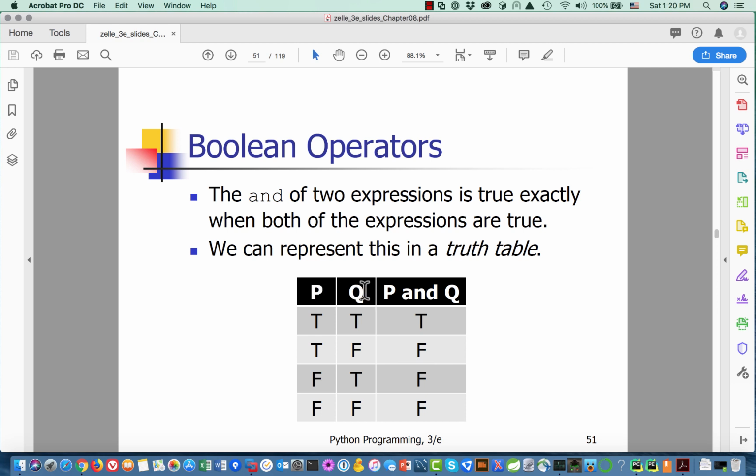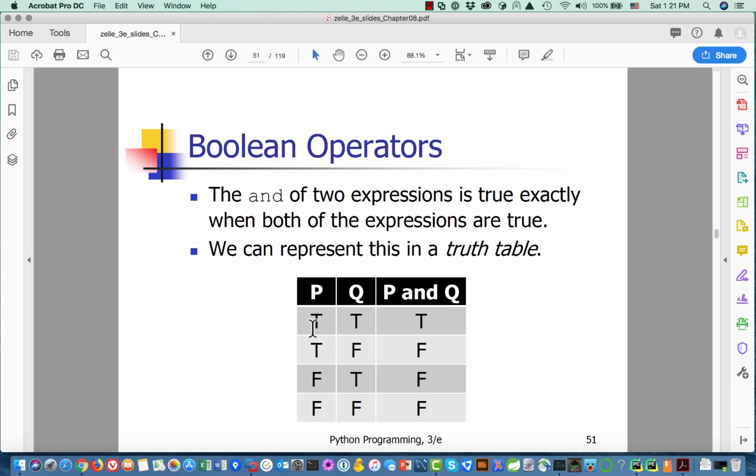So P and Q are typically two logical propositions. In this case, these are Boolean expressions. So we have a Boolean expression P on the left side, and a Boolean expression Q on the right side. And if we say P and Q, in what situation is the combination going to be true, and when's it going to be false?